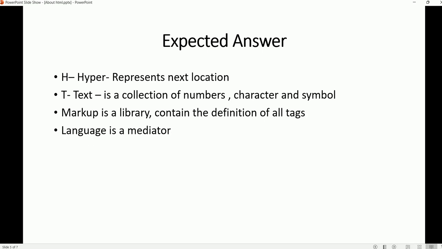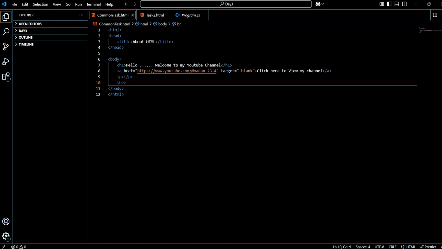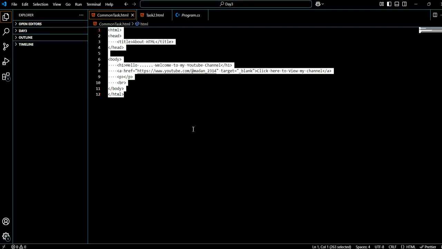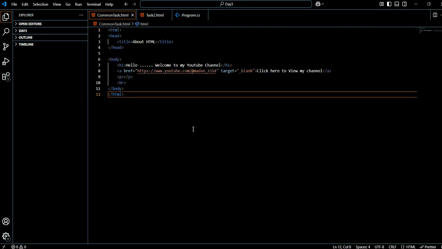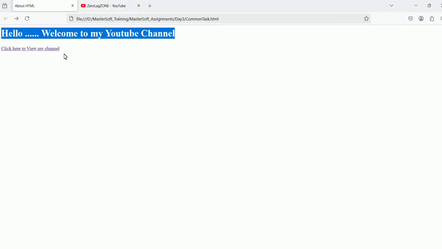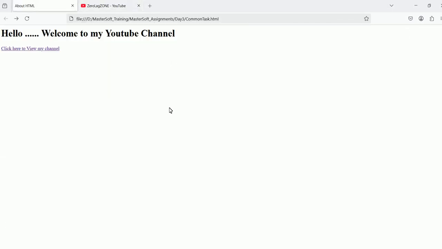And then language. So language is a mediator, to communicate what all things we want to show in the web page. All those things we write here in the HTML, and then we run it, and as you can see, we get the output here. So language is the mediator here.